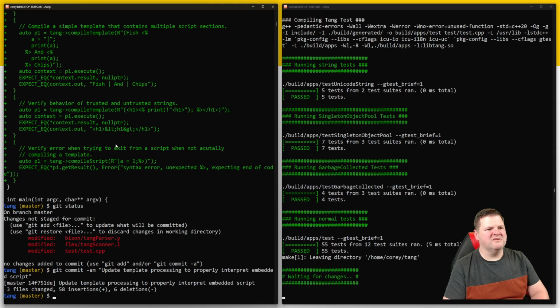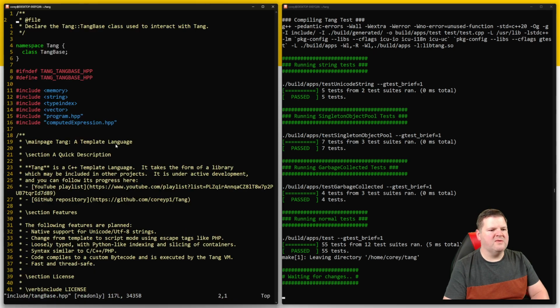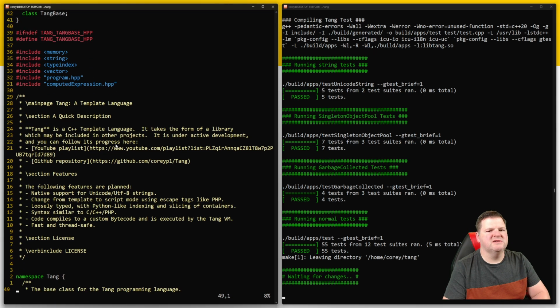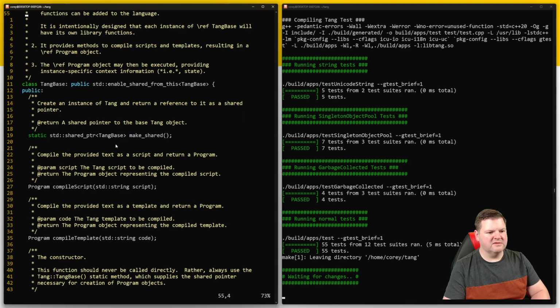All right, so if we look at the include Tang, I think it's Tang base. Don't know why somebody else has that open. Do I have it open? Do I have another window open? No, I don't.